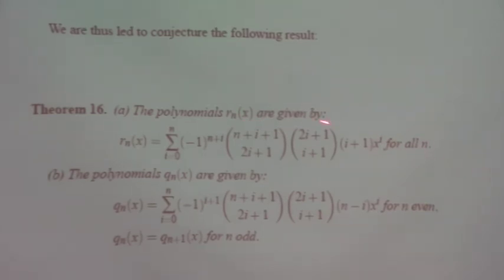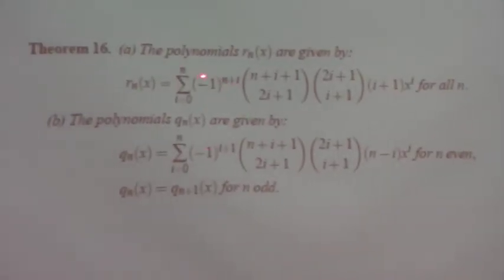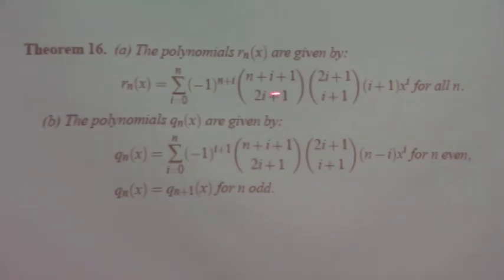Well, as I've said, concentrating on the Rn, but once you get the idea to do this, then you can try doing this for the Qn, and the Qn has a sort of similar formula. We get a different alternation of sign here. These two factors are the same. Instead of an i plus 1, we have an n minus i. That's the even case, and then, as I said, we only change every other time. So for n odd, it's the next higher even value.